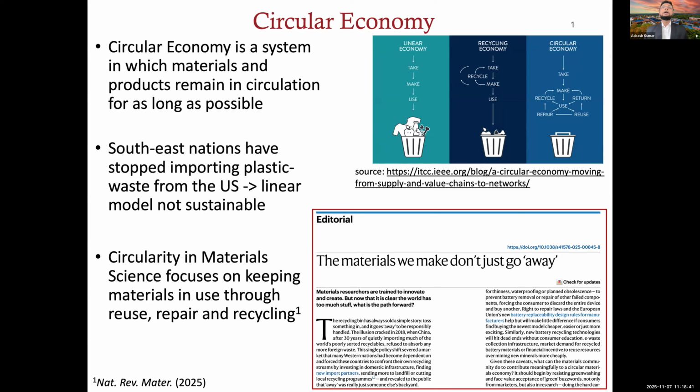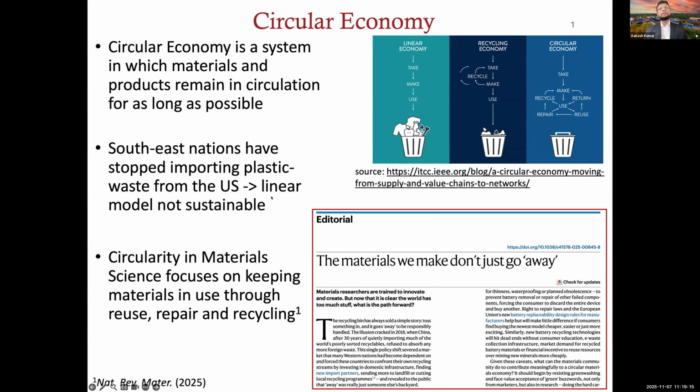But one thing we have to admit is that when we recycle a lot of the products, they lose their value. And if you have followed the news lately, a lot of the nations where, for example, the US and many other countries used to ship off their plastic waste have stopped importing a lot of that waste. So that means we are stuck with this huge issue that we may be making things cheaper and we may have a lot of possibilities for recycling, but now we don't really have anywhere to dispose of them.